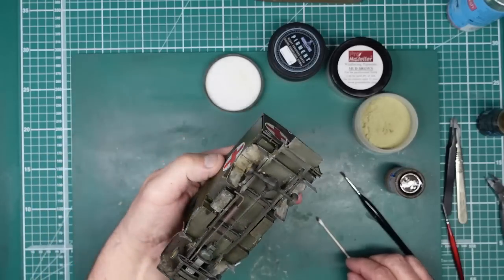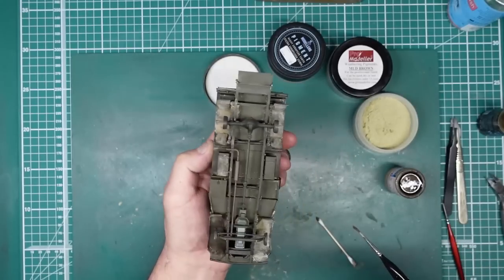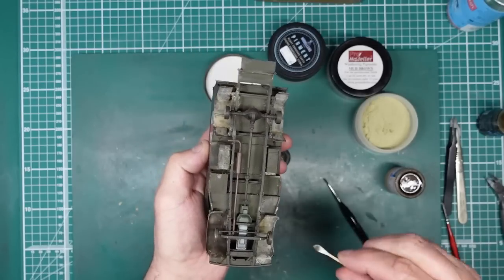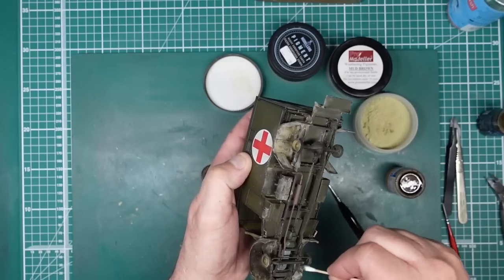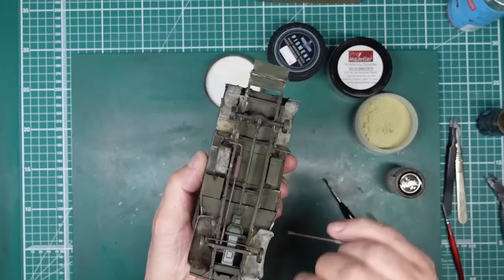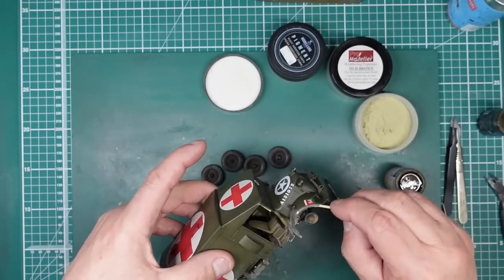Okay, so you can see what I've done there. I'm not going to bother doing that in the middle, well, at least not yet anyway. But you can see the difference here. This is still slightly wet and that's dry. You can see the difference in colour. I can come along with a cotton bud and just remove some of it, and it makes a darker look. You can see it's fairly realistic in that we've got this mud here.